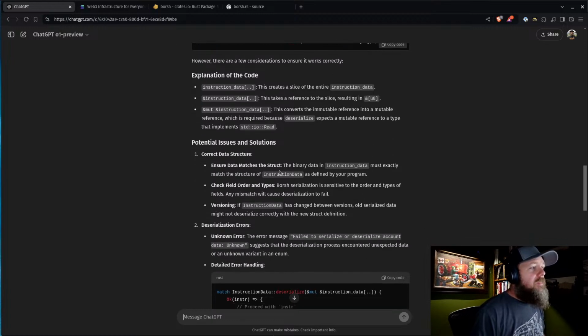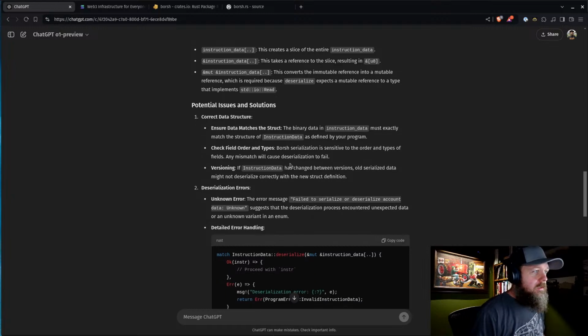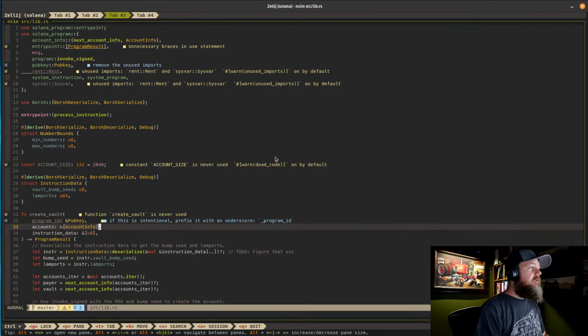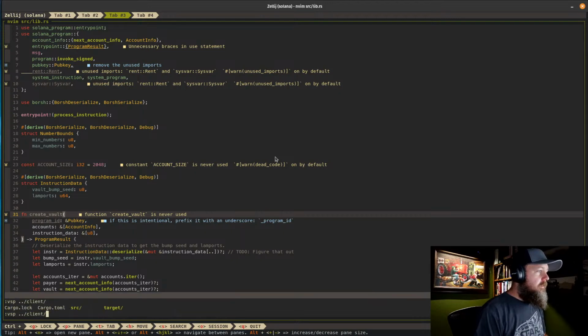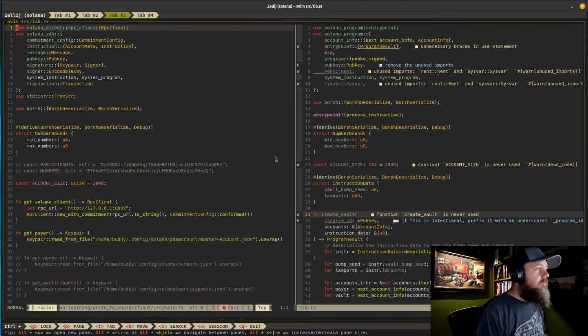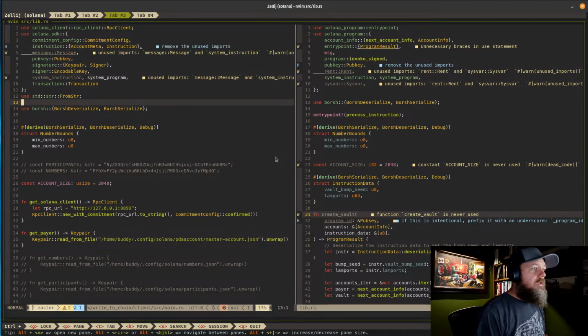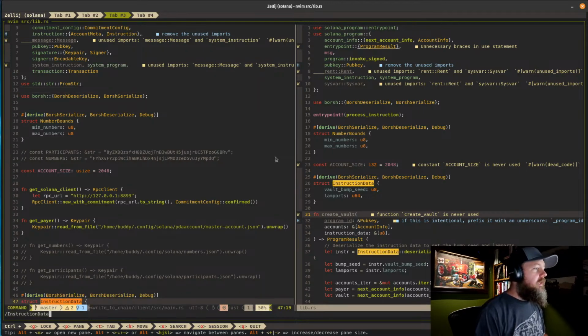Ensure data matches the struct. The binary data and instruction data must exactly match the structure as instruction. Right. And source main. Instruction data.